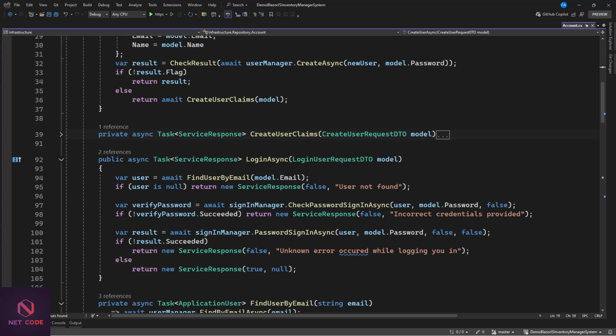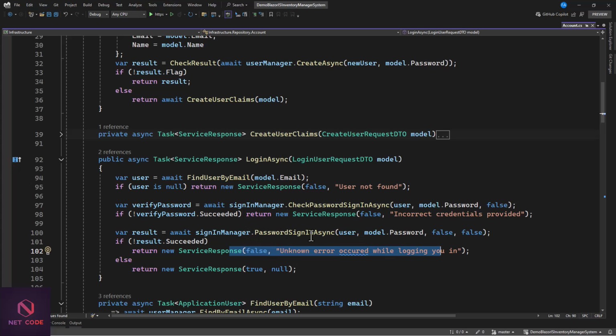And I believe for the login, you know what we're going to do. Now you can see from the login what we are doing. We want to check and find out if the email exists. Aside from that, we want to verify the password. Now if it exists, we want to sign in. Now in sign in, we want to return this. So that is true. And if something happens, we want to return this because it is very simple.